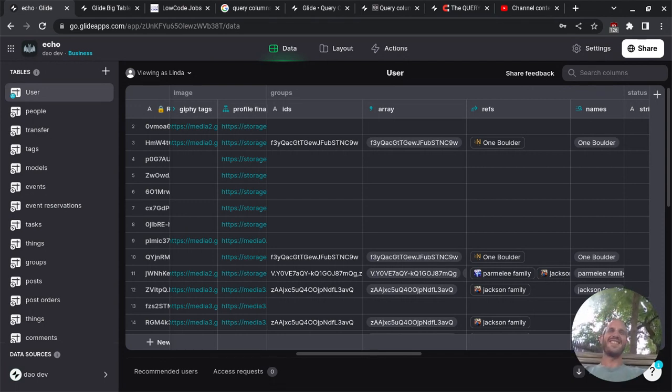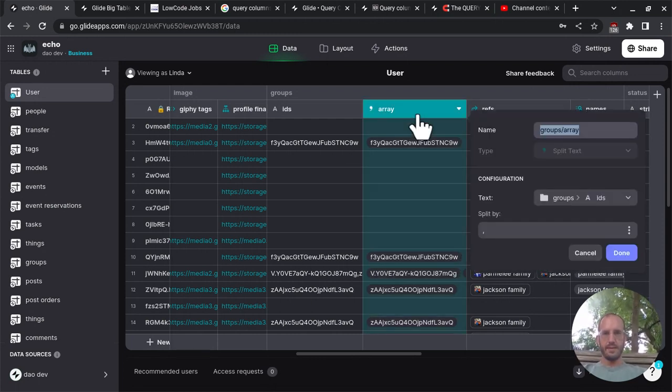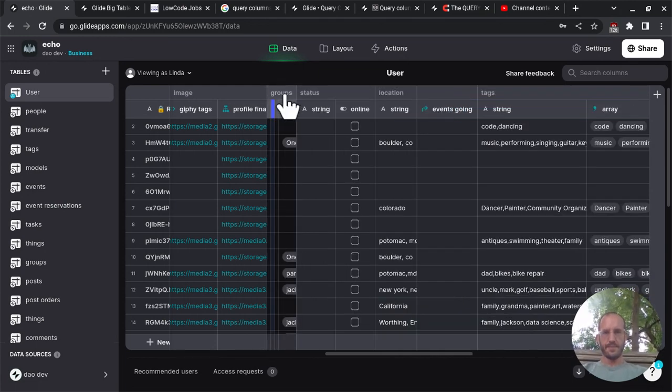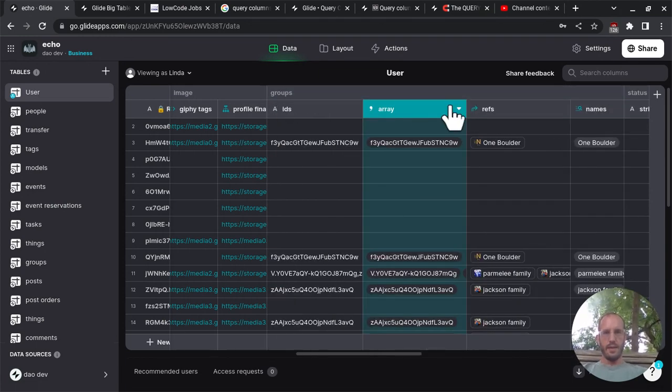So I was like, what? I just want to add an element to an array and then show it. But anyway. Okay, so the groups, in this case, there's a string, there's the array of the string, which is a split text field column.